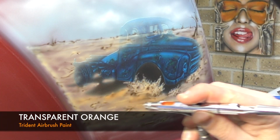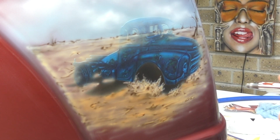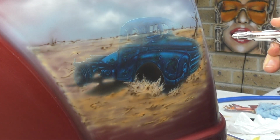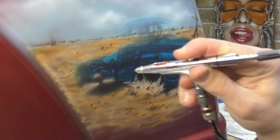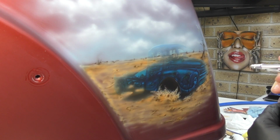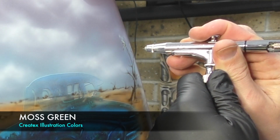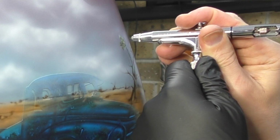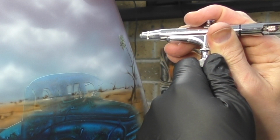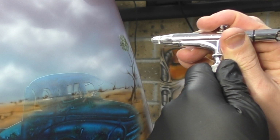Now switching to a transparent orange, and I'm going to start to add that over our peach flesh. So you can see I can easily spray that over the sepia areas as well, and because it is heavily transparent, it's not going to eliminate it, but it's got enough colour there to tint the ground, which is exactly what I want. I'm using a moss green. This one is by Createx Illustration Colors, and I'm rendering that tree.